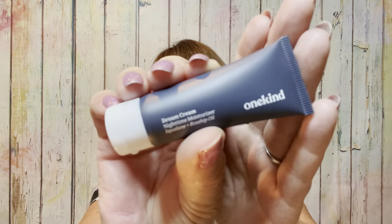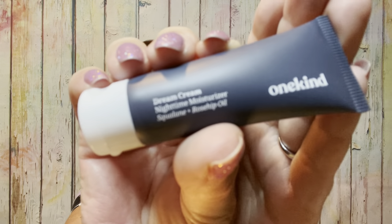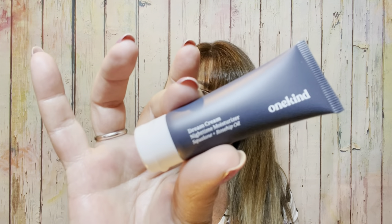We are down to our last couple of items. The next item is by One Kind — it is a Dream Cream Night Time Moisturizer with squalene and rosehip oil. This supercharged night cream gets you up and glowing by the AM, rich in squalene and rosehip oils. It locks in moisture and antioxidants and combats pesky signs of anti-aging, while barley seed and calomel extracts soothe away irritation from the day. This is a deluxe mini at 10ml with a value of $12; the full size runs $38.